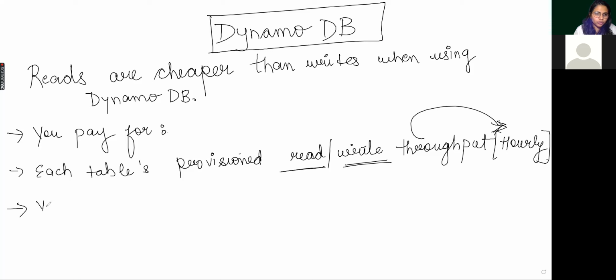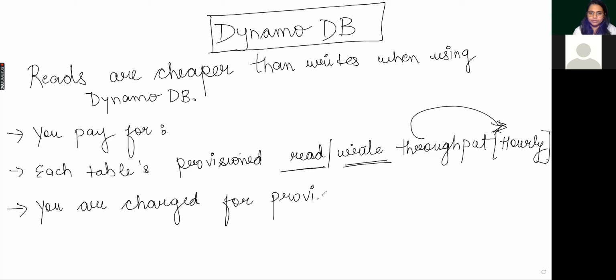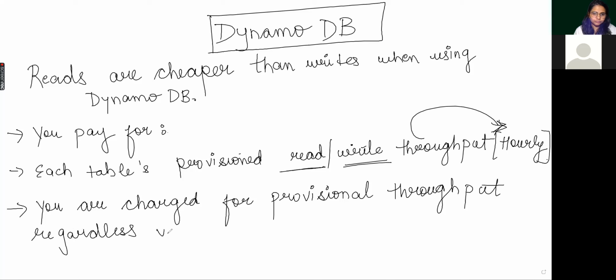Then you are charged for provisioned throughput regardless of whether you use it or not.